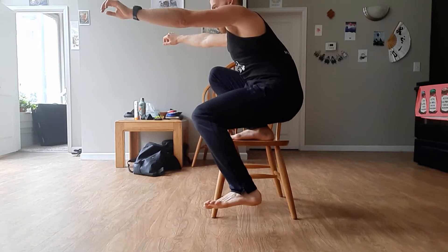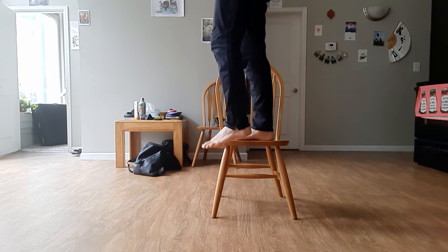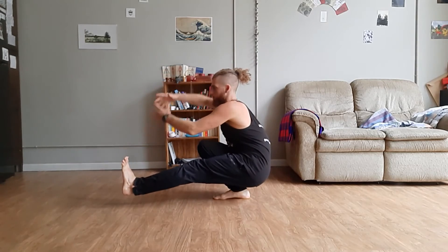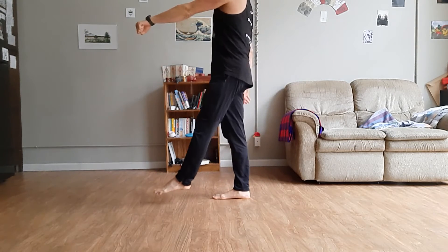If we look at heavy step-ups, that already is sort of a little bit more like a lunge — we're stabilizing on one leg. Pistols are not a great example of that, for those of you that are more technically minded. Just because pistols — you have one leg out in front — it's very good hip flexor practice and teaches you some core stability, but it doesn't involve that big extended-in-the-back mobility that people tend to get from lunging.